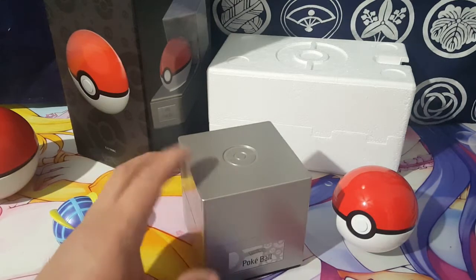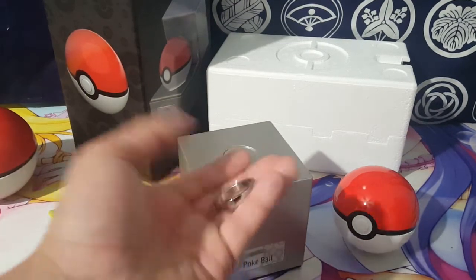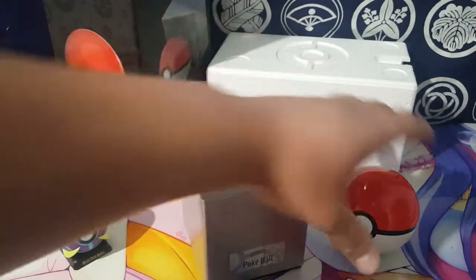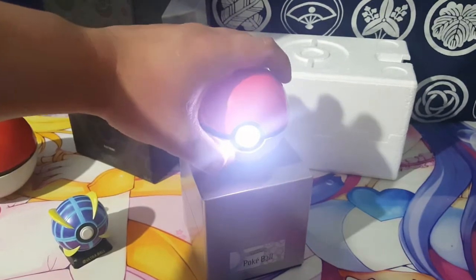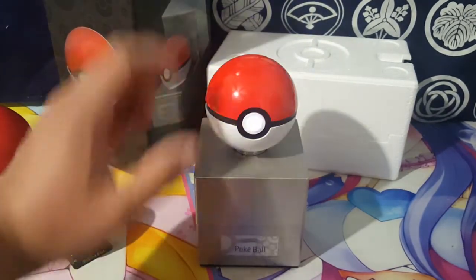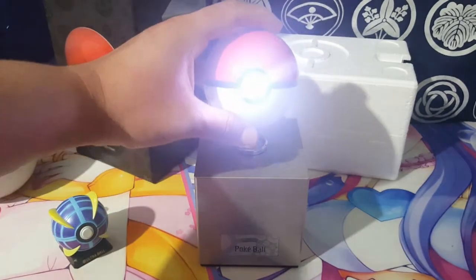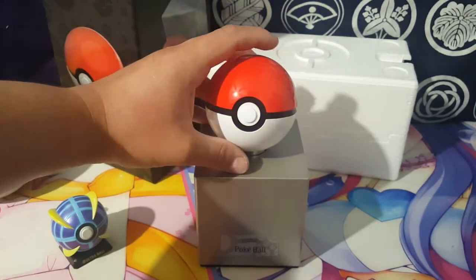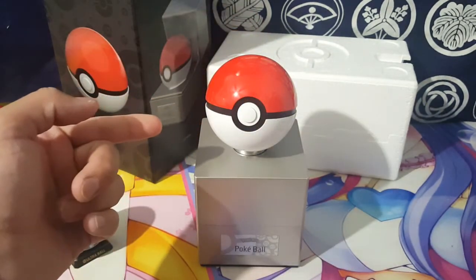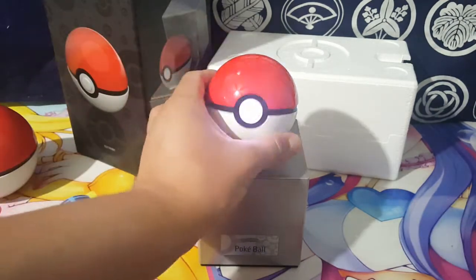So the base, it's just plastic, and it does have this ring-like thing that goes on the top, so that you can put the Pokeball on it, which does look really nice. But I'm really scared because, again, it's metal, feels possibly like steel, rubbing up against the paint, and of course you don't want to get a whole bunch of scratches and swirl marks, because this is very, very good paint.